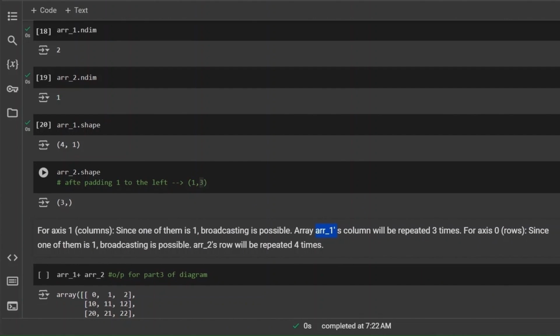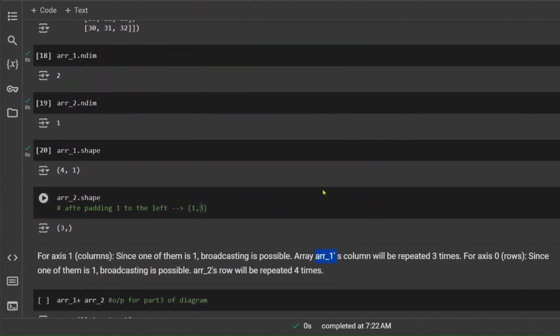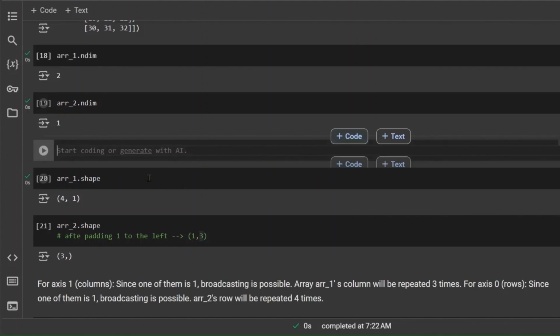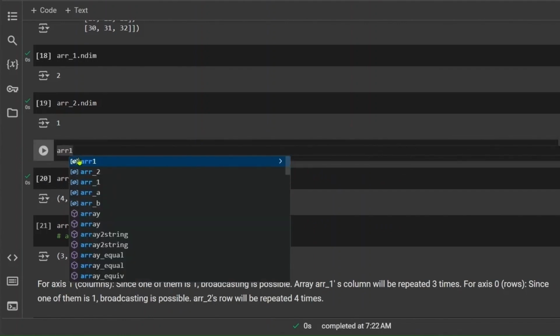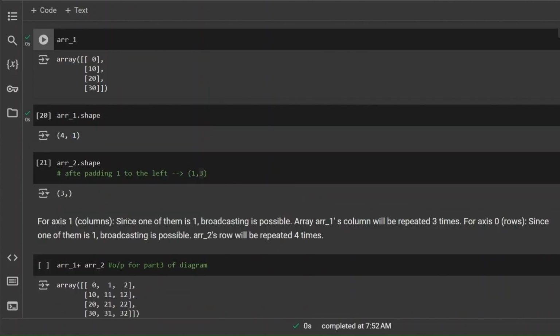So what was arr1? Let's have a look. I'll just retype arr1 over here so that I don't have to scroll up and down again. This was the arr1 for axis 1, that is columns. We can do the broadcasting because we have arr2 of shape 1 comma 3. So arr2 has got 3 columns, arr1 has got 1 column.